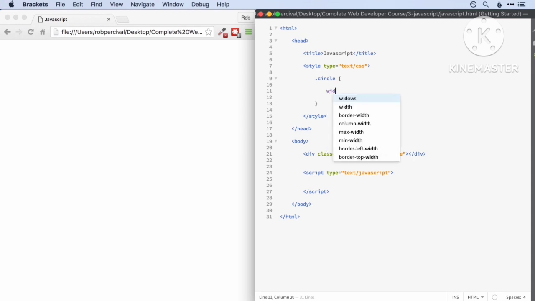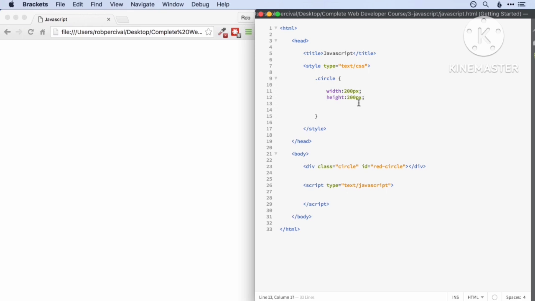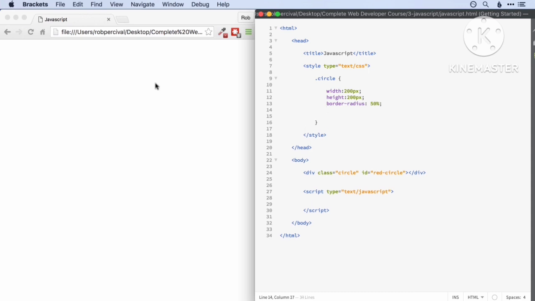So we'll start off by setting the width to be, let's say, 200 pixels. We'll set the height to be 200 pixels as well. Then to make them circular, we'll set the border radius to 50%. I want them all in a row, so I'm going to make them float left.